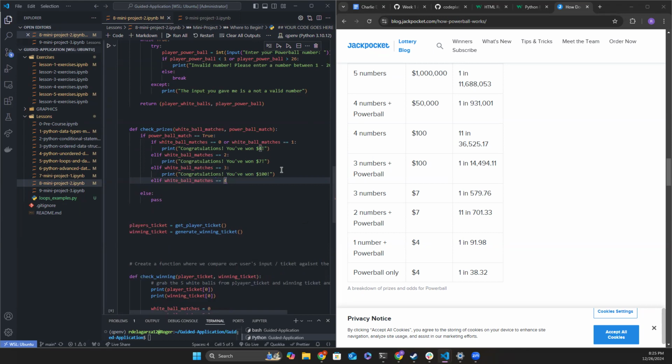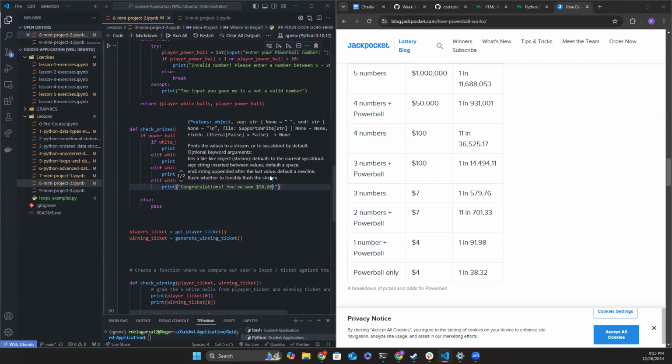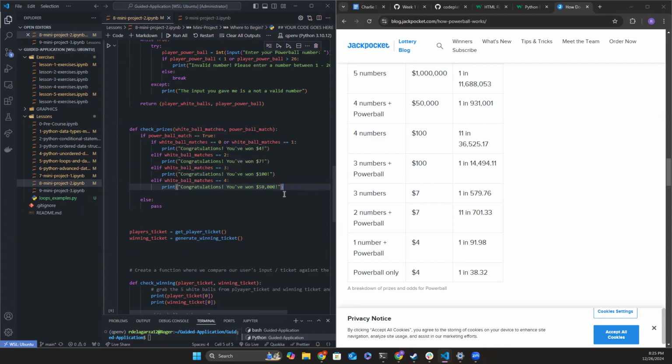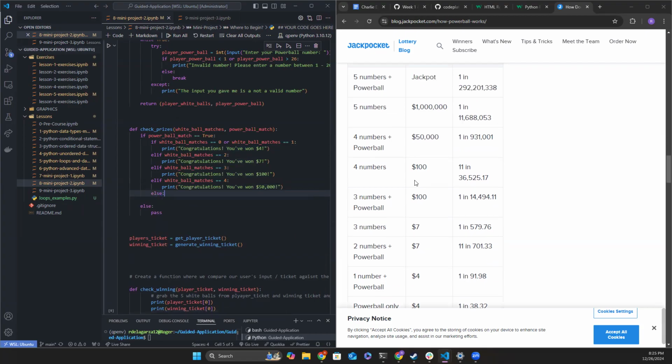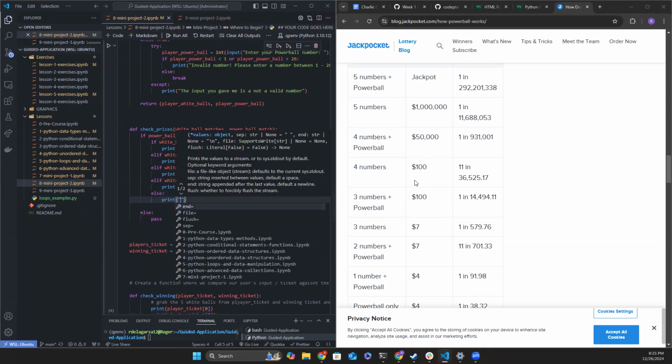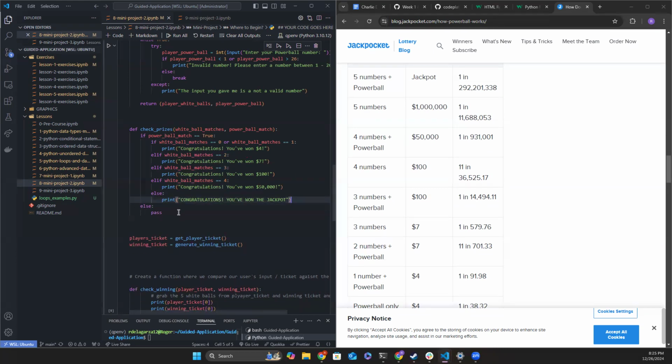If it's equal to 4, this will be $50,000. And last but not least, congratulations, you won the jackpot. Right? That handles all the ones that have the Powerball. So this will only happen if Powerball match is equal to true.